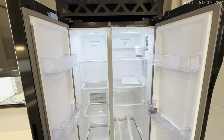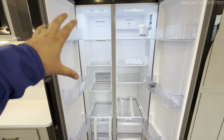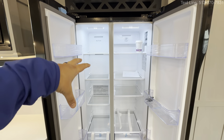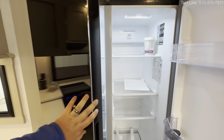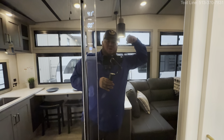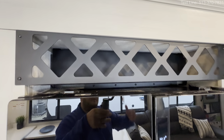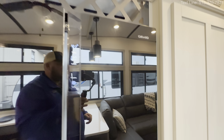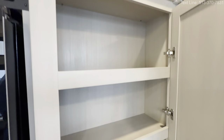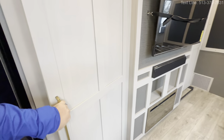Right here is the Gerard refrigerator — a big 12-volt refrigerator. You've got enough room to pack away a week's worth of stuff, absolutely no problem. The freezer section will actually keep stuff frozen, unlike the gas and electric refrigerators of the past. Those things are kind of going away and this is definitely substituting them. It's a little bit safer and way more effective. I know a lot of campers don't drink but you do have an area where you can put wine glasses or something like that. On this side you're going to have a pantry — about knuckle deep — plenty of place to use as storage for all your food.